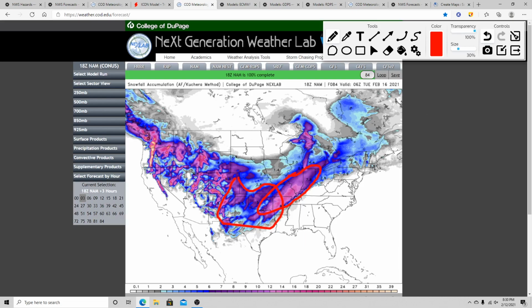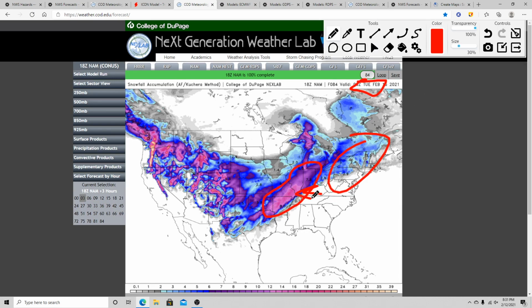Definitely a big difference here with some of these snowfall maps. You can see here, it's got some areas picking up as high as at least a foot of snow across portions of Arkansas, southeastern Missouri, southern Illinois. It does not go for the entire event, so it does not go for the northeastern United States quite just yet. But it's also the furthest west out of the rest of the models. Just keep in mind that this may be a little bit too far west for my taste. This may go back a little bit to the east, but we'll see about that on the next update of the NAM.